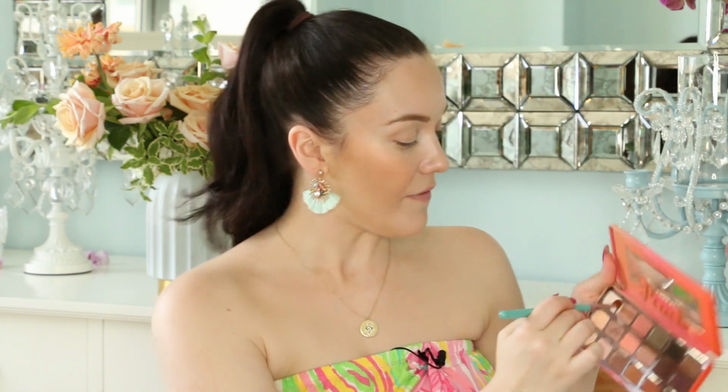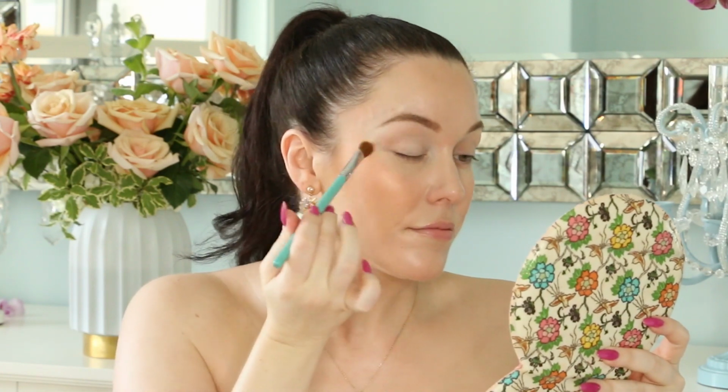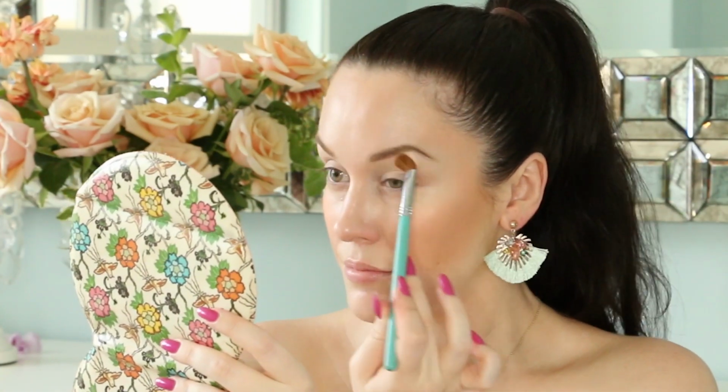And now I'm going to go into the eyes, and I'm going to use this Too Faced Sweet Peach palette. And as you can see, there's just so many peachy tones as well as a green. So starting off, I'm just going to dip my brush into this white peach shade. I'm going to put the white pigment on my entire eyelid from the lash line up to the eyebrow. And this gives me a nice even base.